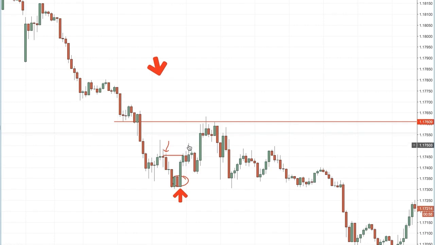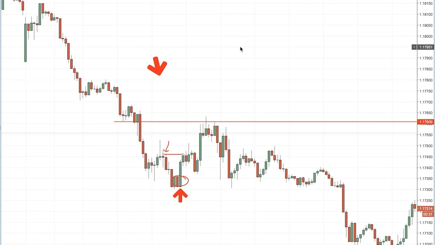Buyer doesn't do anything. In fact, he gets knocked back down, back to the same price where sellers are not letting them through. The next buyer once again, 2 attempts. Buyer is not getting anywhere. Now it's starting to tell you there's something up with this sell area. Okay, there's a few scenarios that happen.